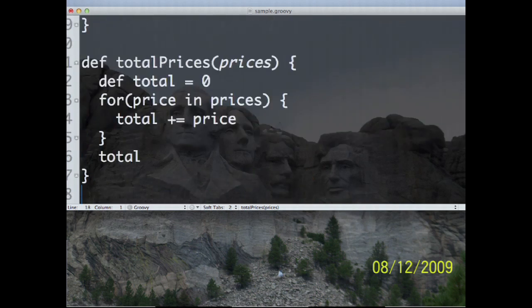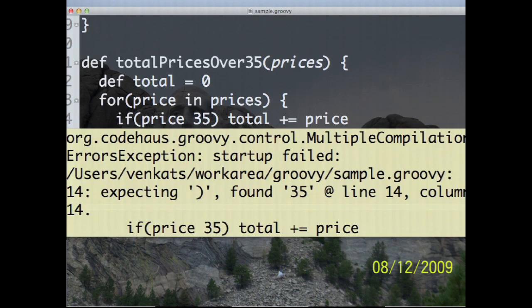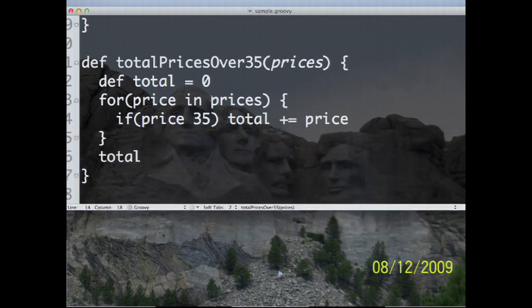So you copy and paste it really quickly, and then you say total prices over 35, and then you simply say here, if price is greater than 35, then go ahead and total, not otherwise, right? So you're basically asking it to total only prices greater than 35 and nothing else. So you got that working.